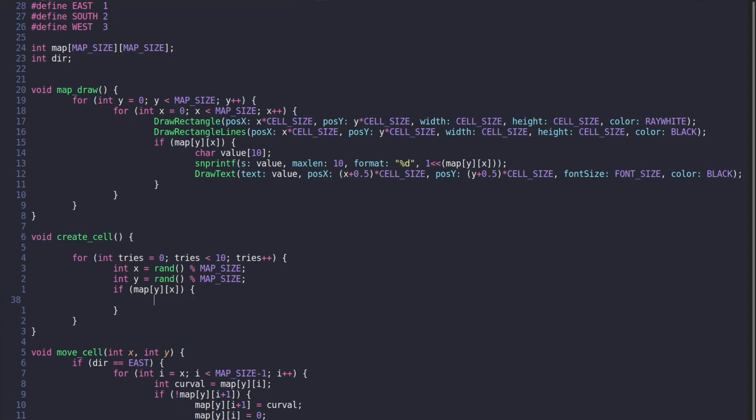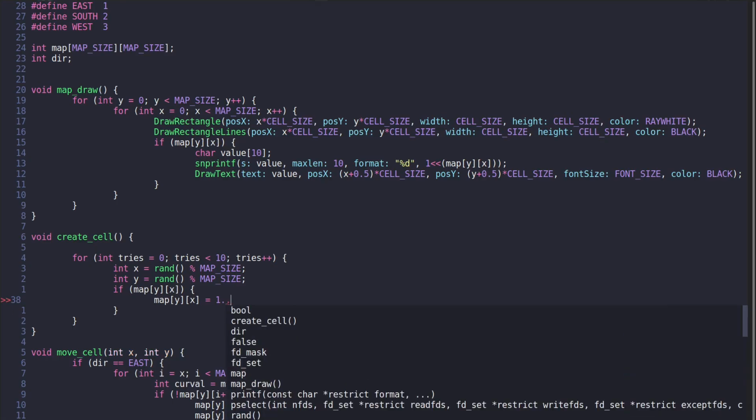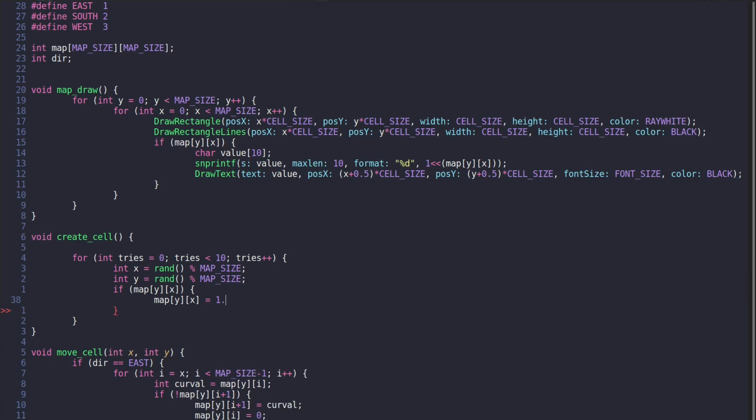So we just make a new cell, and we do it by providing the coordinates and assigning a random value to it. So the value will be from 1 to maybe 4. Okay, I think 4 is good enough.